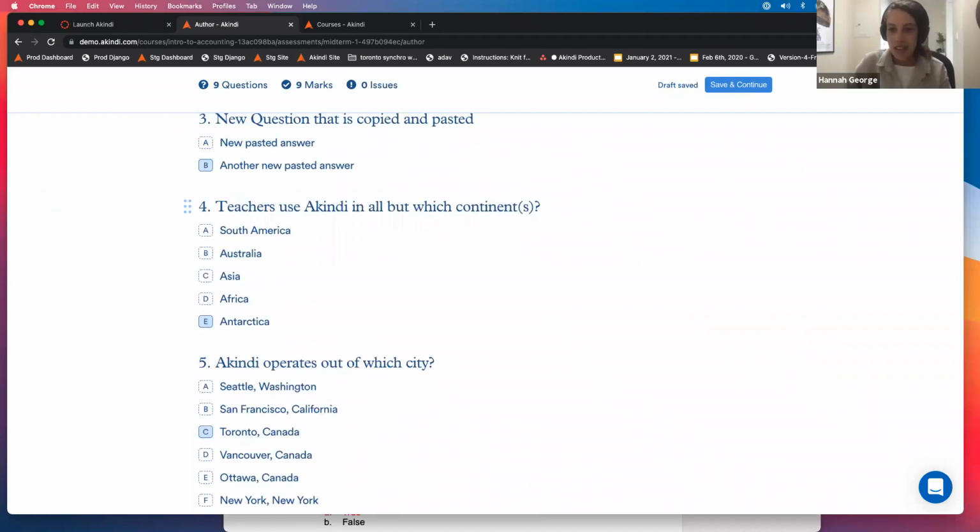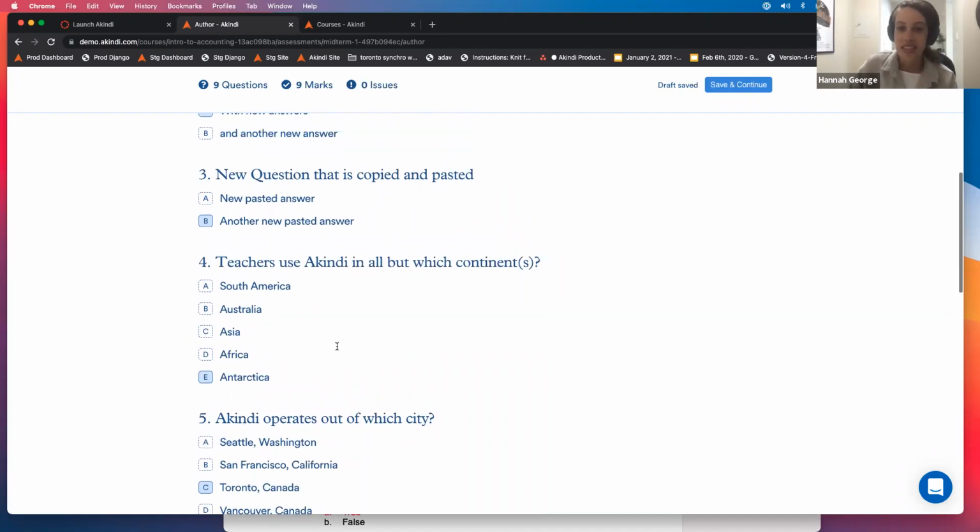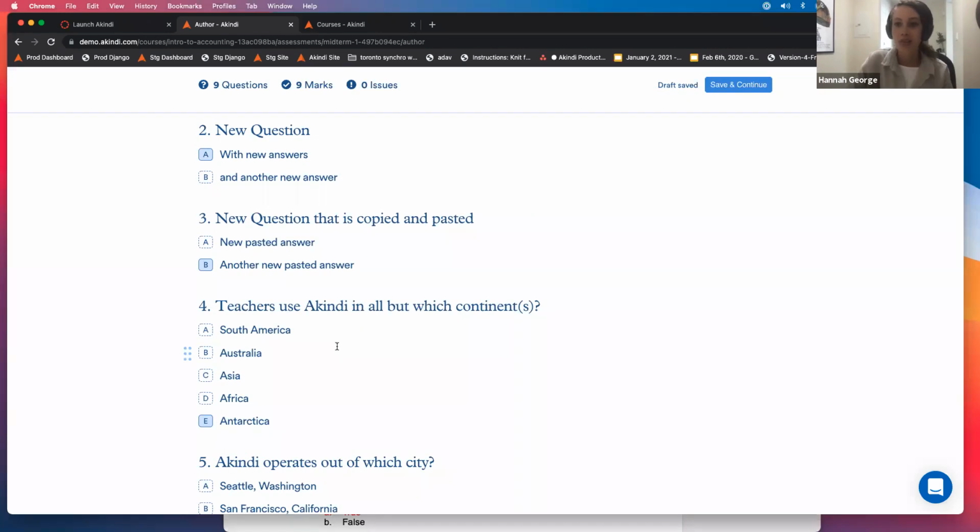Thanks, Krista. So we have a few people eager to know if the one question at a time can support images, tables, diagrams, that kind of thing, or if it needs to be kept to text only at the moment. So at the moment, it's only text. That being said, we will be releasing the ability to have images within your document that Akindi will then process in the coming weeks. So we'll be sure to keep you updated when that's released.